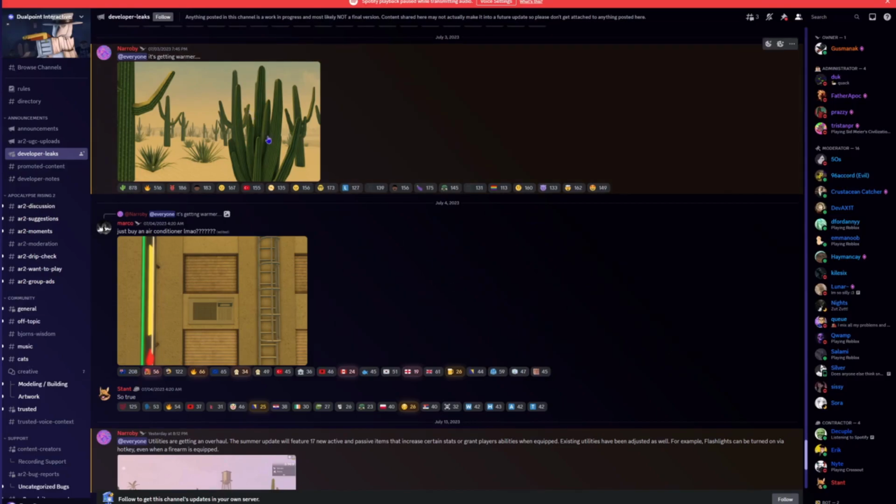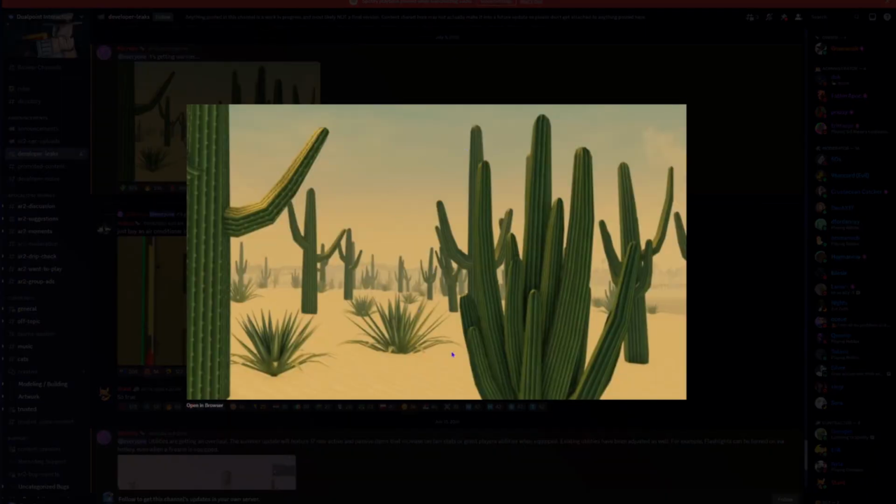And so for the first image, we have this image here, which everything is turned to sand and there's cactuses, and it's just basically a deserted wasteland. And since July is the hottest month ever, I think it is. It's either July, August, or June. This makes it very reasonable for why it would be the summer content update.